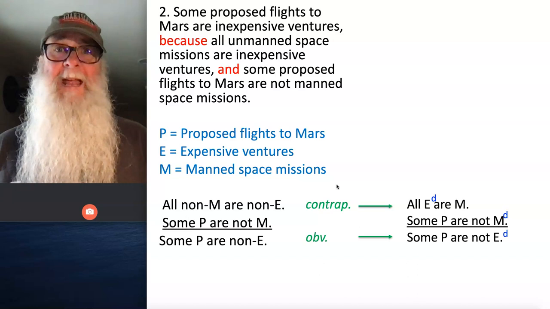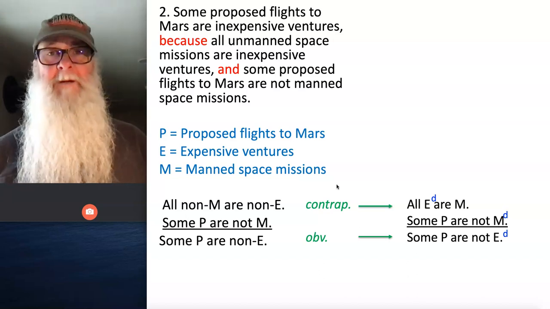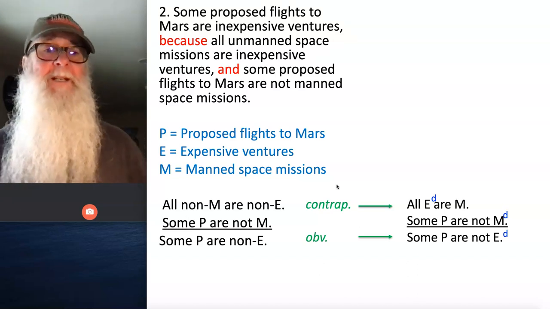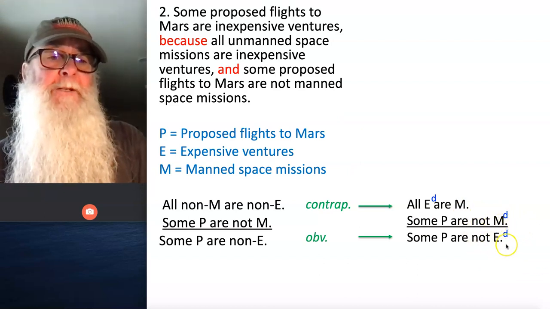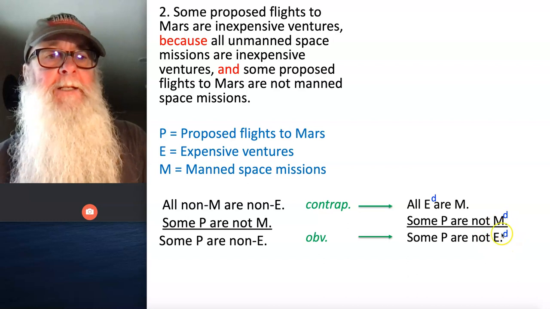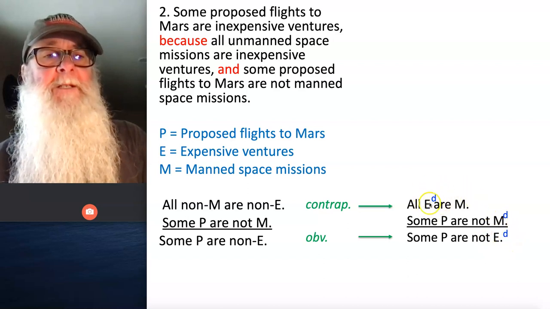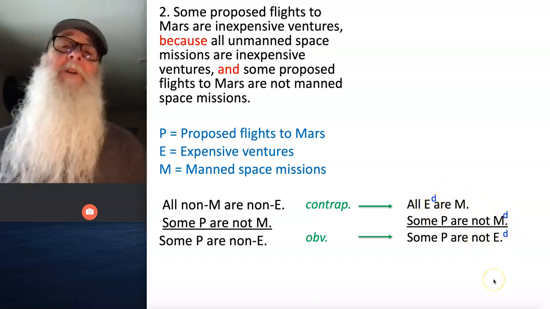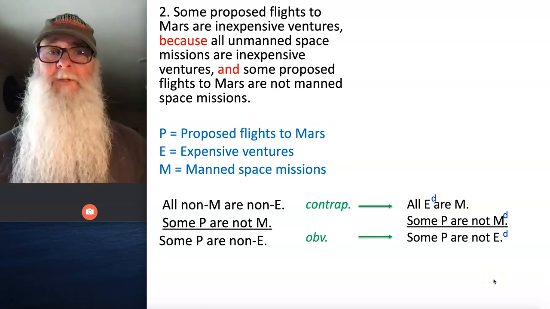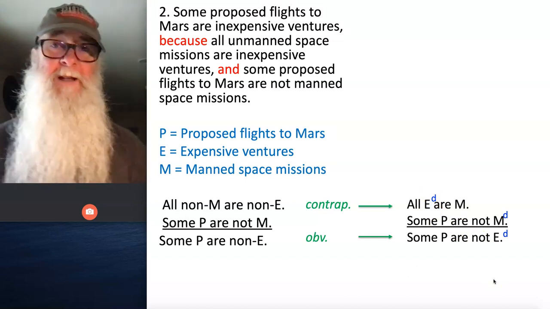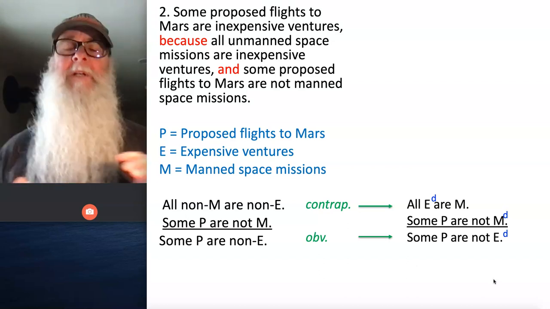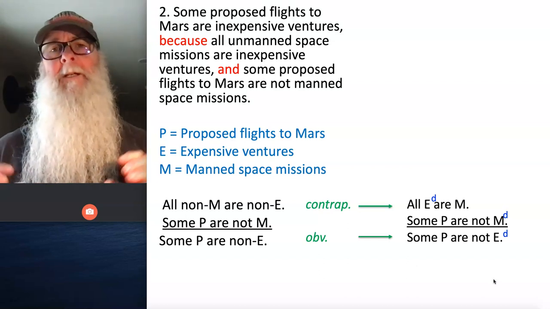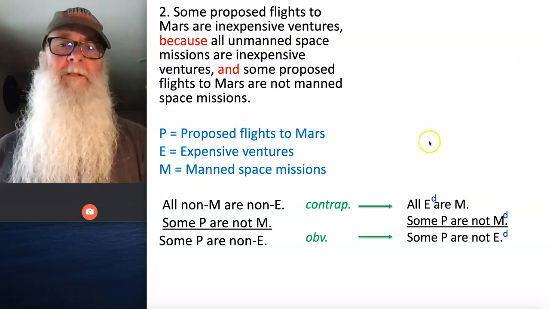The middle term, M, needs to be distributed in at least one premise to comply with rule number 1, and it's distributed here in the second premise. If there's anything distributed in the conclusion, and there is, E, it needs to also be distributed in a premise, and it is, right here in the first premise. We don't have 2 negative premises, so we can check off rule number 3. We do have a negative premise, though, and we also have a negative conclusion, which is exactly what rule number 4 requires. And we don't have 2 universal premises and a particular conclusion, so rule number 5 doesn't apply.